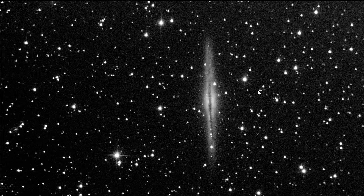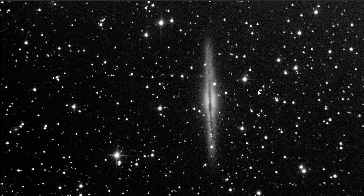The Silver Galaxy, edge-on, unbarred spiral, 30 million light years away. It's a member of the group of galaxies in the local supercluster, right? Visible to small telescopes as a faint, elongated smear with a dust lane visible in larger apertures. NGC 891 looks as the Milky Way would look when viewed edge-on.